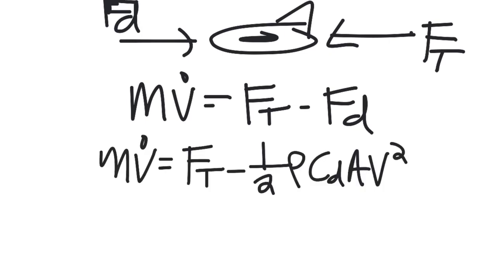You may recall this equation from other classes. It's 1/2 rho, which is the density of air, times CD, which is a drag coefficient on the aircraft. It has to do with the shape and how smooth it is. A is the frontal area exposed to the oncoming air, and V is the velocity of the aircraft itself. So we can see that this equation is clearly nonlinear because we have this v squared term right here.